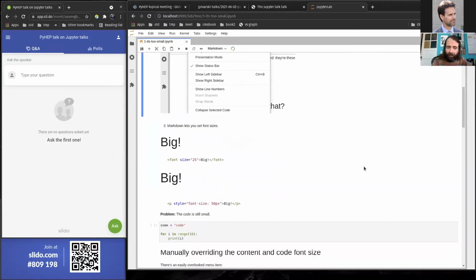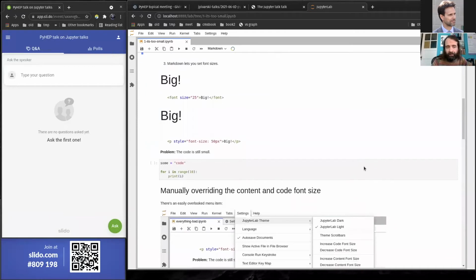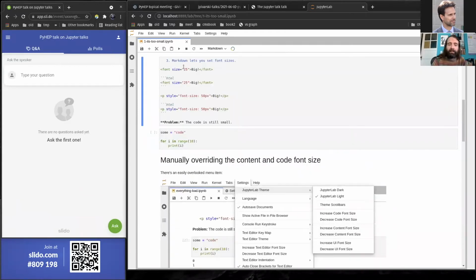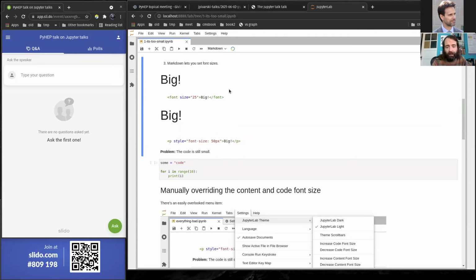Now, the markdown lets you set the font sizes. In this markdown, which I'll show you the cell here, I can use HTML like the font tag, or new style HTML, where I just make a paragraph or even a div, I suppose, with the style font size being big. Oddly enough, these sizes are not the same.